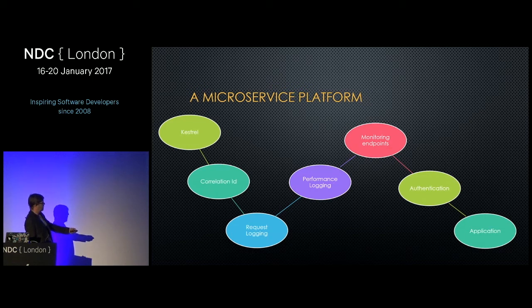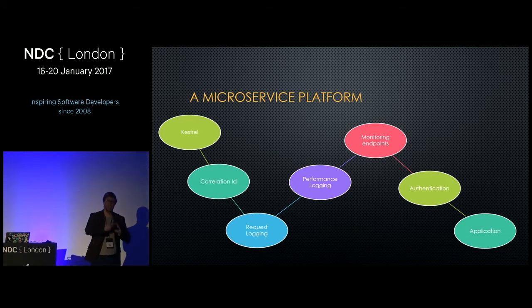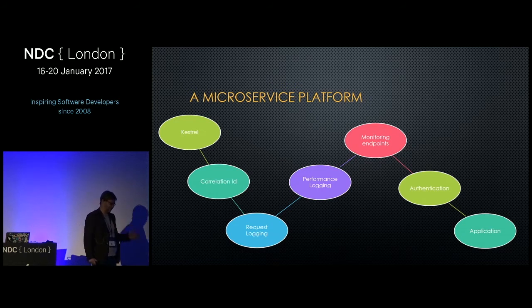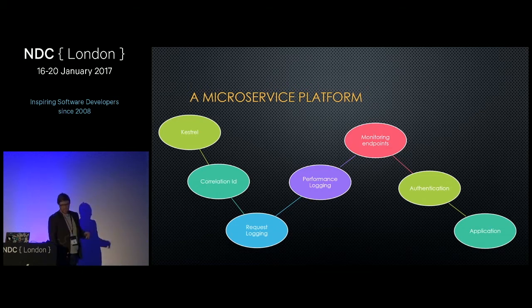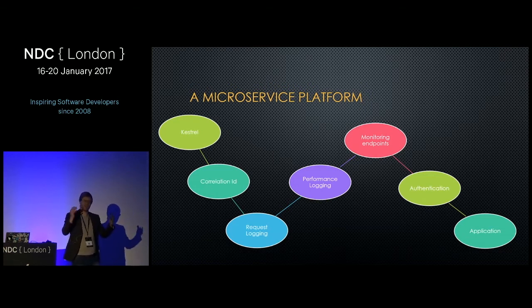So Kestrel in the one end. Then you might want to attach a correlation ID to every single request that comes in. The idea of the correlation ID is to identify where things come from. So at the edge of the system, you just create a new GUID. We have lots of GUIDs. So create a new one, attach it to the request, and then every time the service logs anything, it also puts that correlation ID on the log. And when it makes calls to other services, or when it creates an event, that event has the correlation ID in there, or that call to another service has that correlation ID in a header. So it follows through the entire system, and all logs have that one.